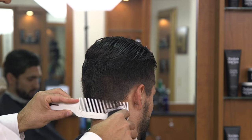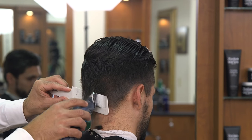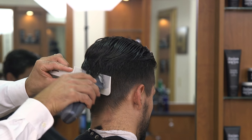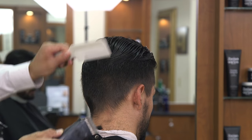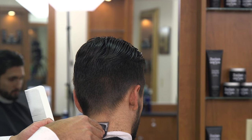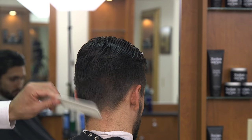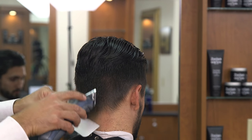While I have my one-and-a-half blade on here, since it's a slightly larger blade at an eighth of an inch, I'm also going to start the tapered neckline or the faded neckline. He's got a real nice hairline so you can see right where it should be. We're going to scoop that out with our larger blade and then come back with our smaller blades and have a nice faded neckline. It's going to really make this hairstyle stand out.